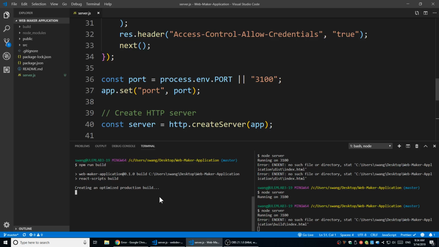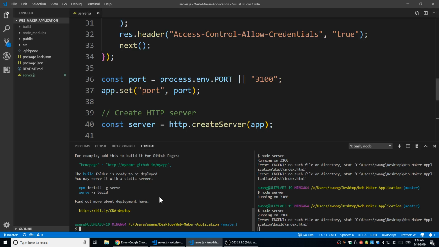So remember, in React, what we write here is called JSX, right? This is a language that allows us to combine HTML and JavaScript. But the browser itself cannot understand JSX. It has no idea what JSX is. It only knows HTML, CSS, and JavaScript. So what npm run build does is take all your components, all your JSX files, and compile them, transferring them into regular JavaScript and HTML code so that the browser can understand.